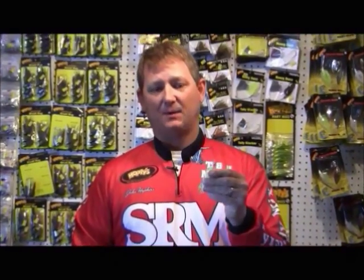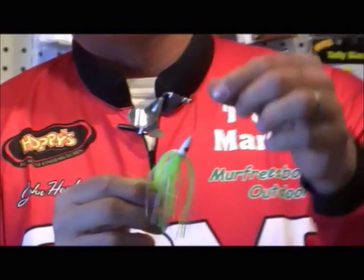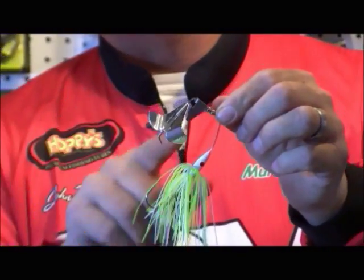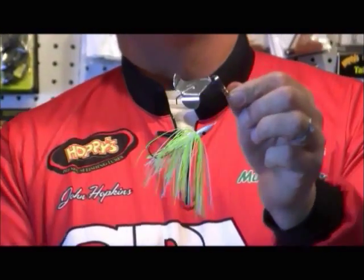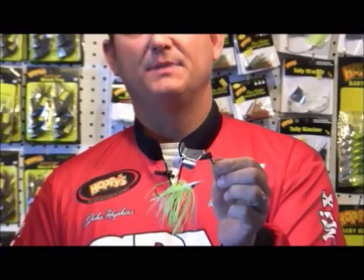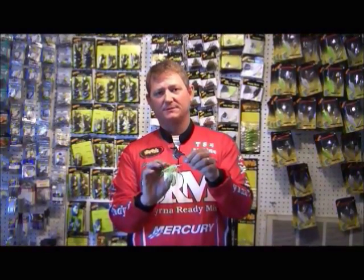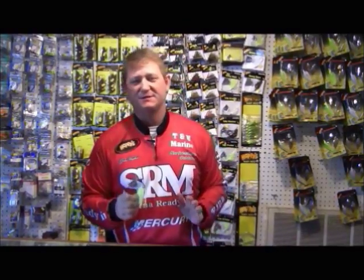This is the Tallywhacker. It also has the U'd wire. The Tallywhacker gives you the design to where, much like a head knocker, it has a knocking sound. It hits the clacker, giving you a knocking noise as it pulls through the water, with the U'd wire making sure that the hook is the first thing the fish gets to. Again, it has the same benefits as the Hog Buzz, and you get easy hookups.